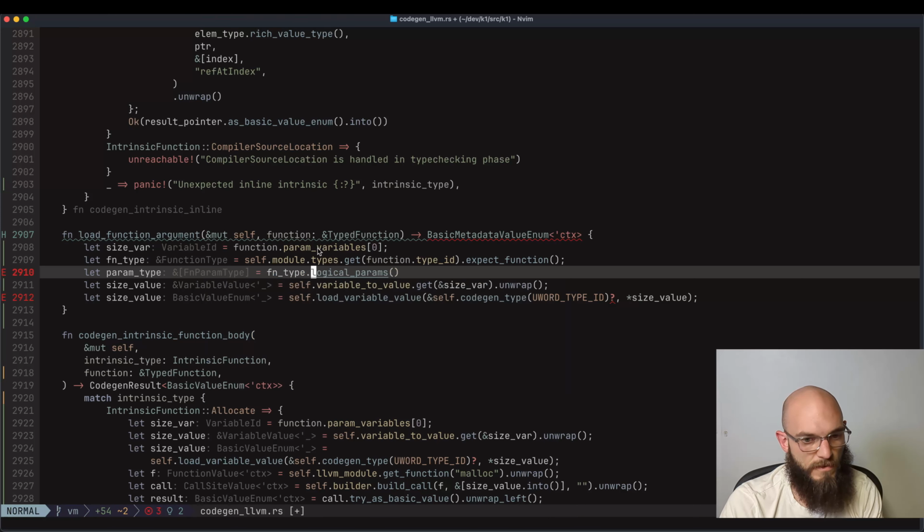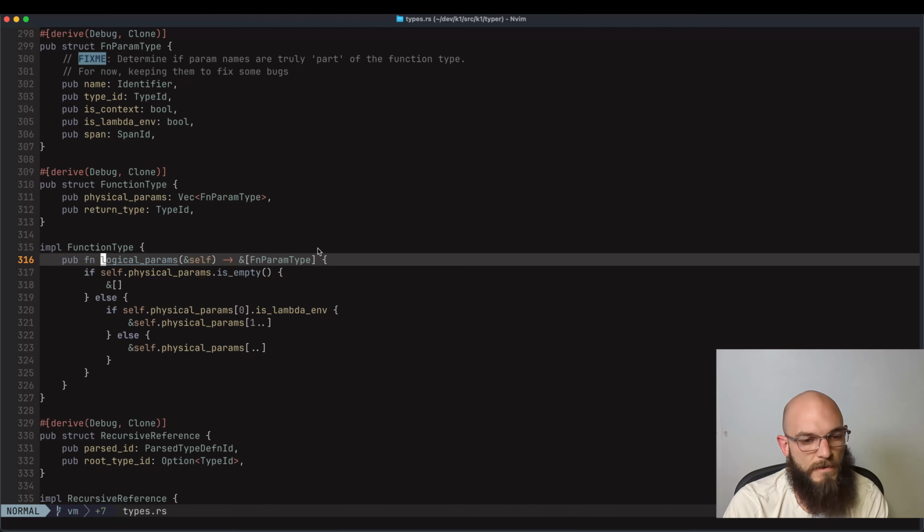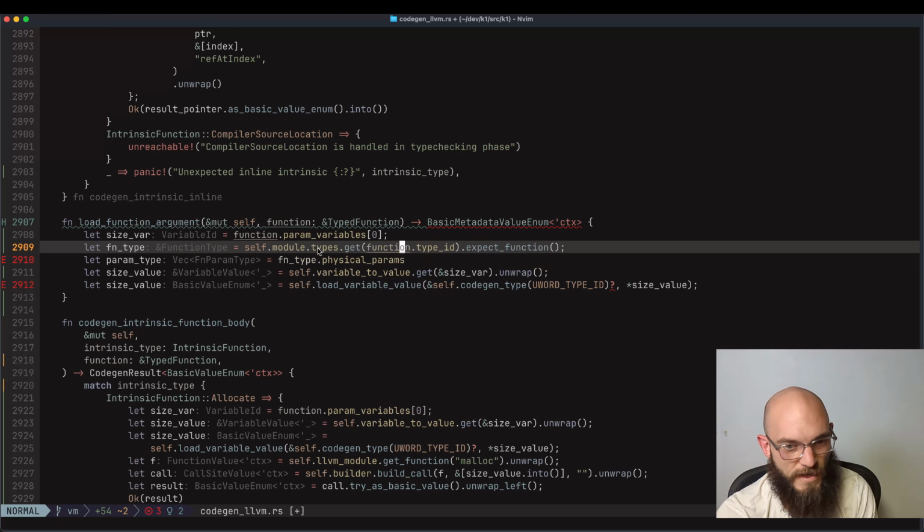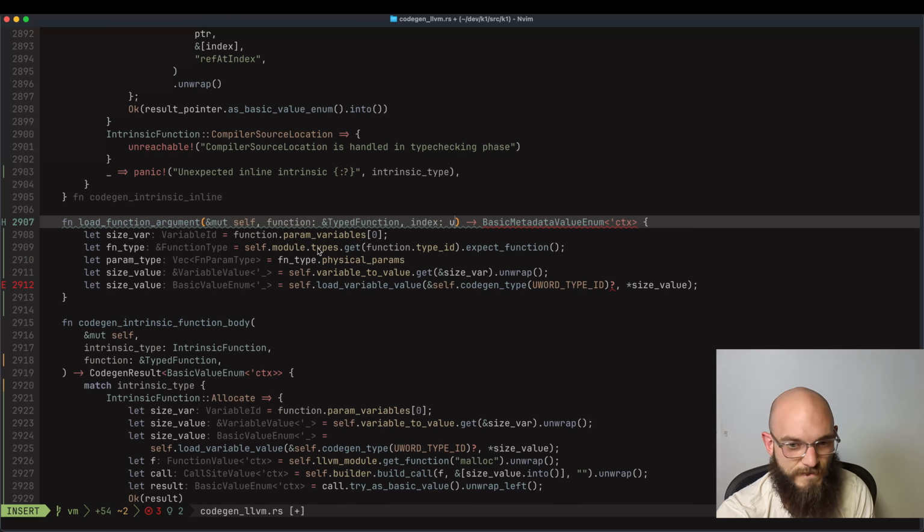Now, what are logical params? Oh, lambda, right. Skipping the lambda environment. Well, none of these are lambdas. Ah, yes, and I need an index.